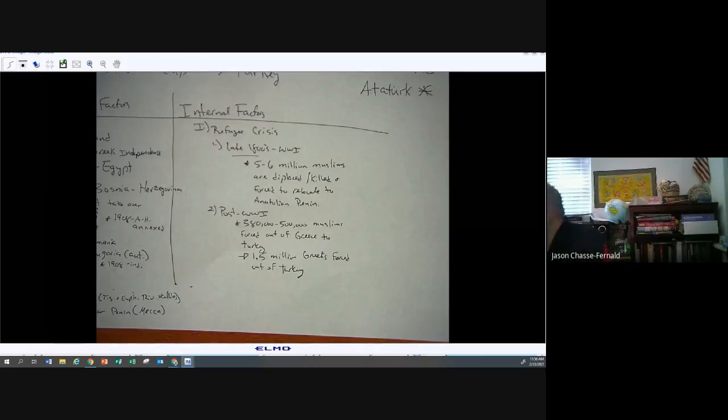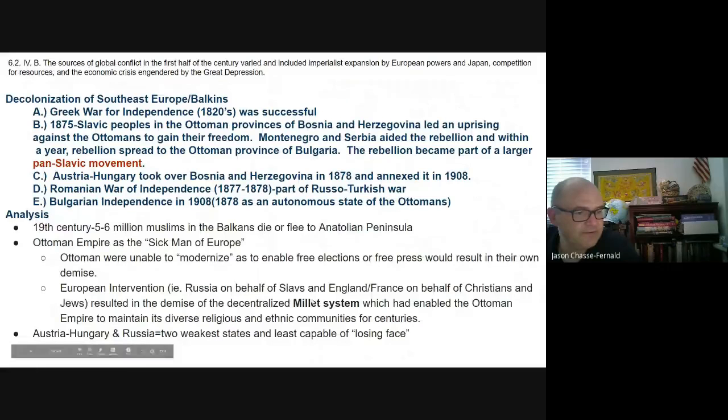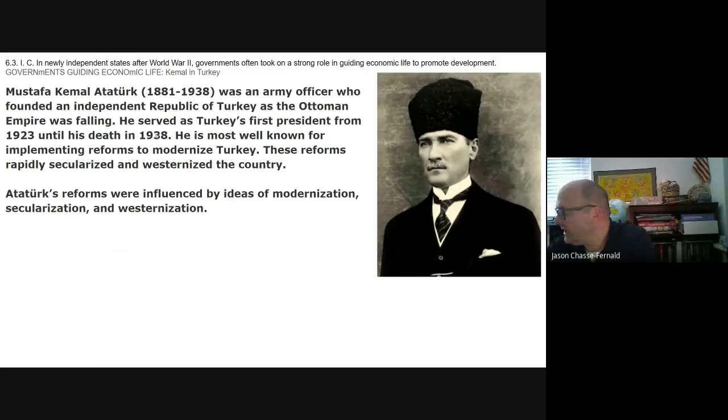All right, let me scoot out of this real quick. Let's just skim through a couple of these slides, just to give you what some of this is. All right, so insert Ataturk into the situation. When we talk about Ataturk, I simply want to make sure you understand the reforms, radically secularizing, westernizing reforms that happened between 1923 and 1938 when he passes, because they are extremely radical.